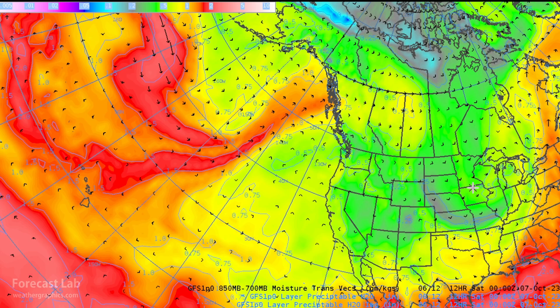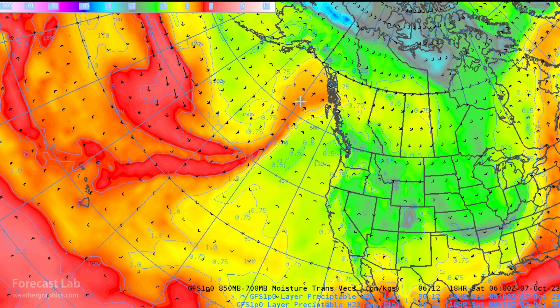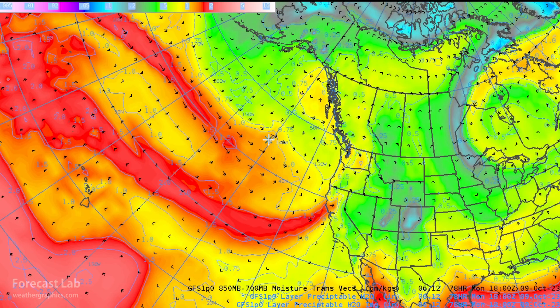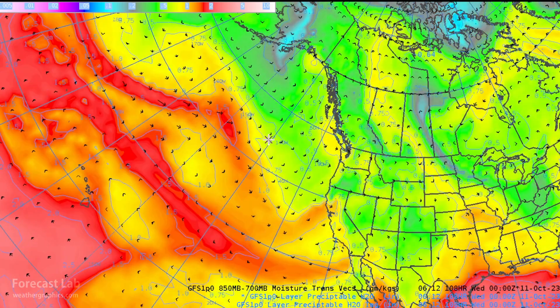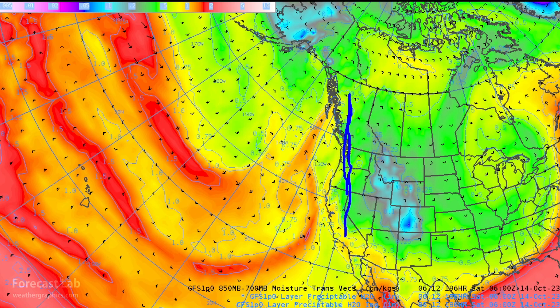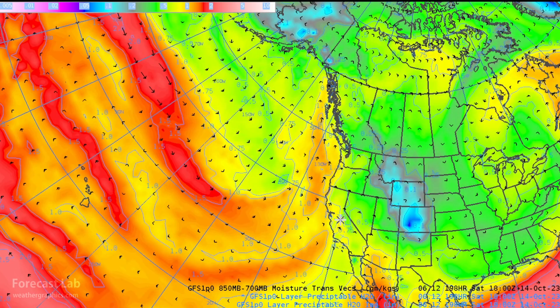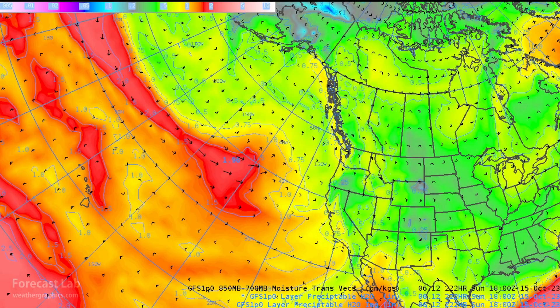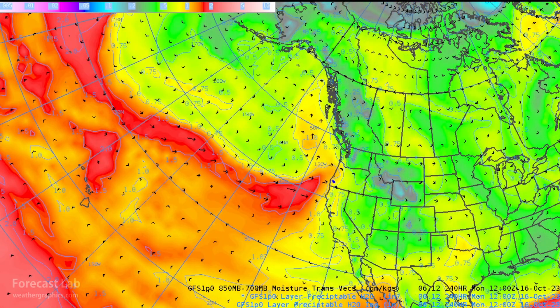Looking at Pacific moisture: late Friday into Saturday, one atmospheric river pushes up into Alaska, with more on tap in the central Pacific. The next batch comes in for early Monday into the Pacific Northwest and northern California, hitting San Francisco around midday Monday. Another surge follows for later in the week — around Friday or Saturday — possibly getting blocked by ridging but spreading in offshore. Additionally, Invest 98W could become a major typhoon near Japan, potentially putting a lot of moisture into the Pacific for mid-month, with another atmospheric river targeting northern California about nine or ten days out.